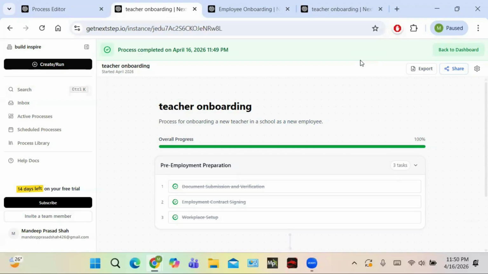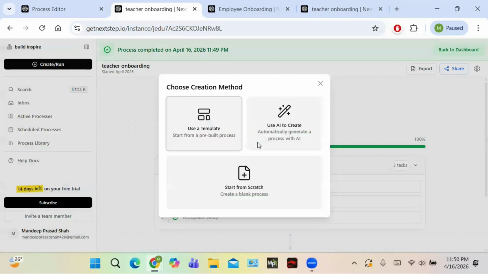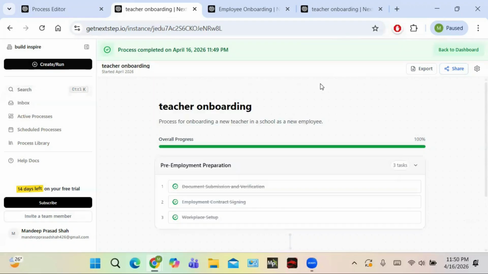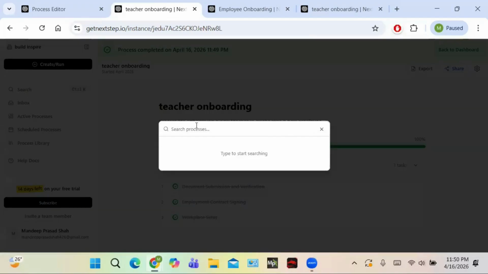You can also add employees in this particular process, and then another option is that you can create the process from scratch. So building a process from scratch is also not a hectic thing. You just have to drag and drop icons, and it is simple. In the search button, you can search for processes, because if you are running a lot of processes, then it may be hectic to find a process by scrolling. So you just enter the name of the process and you can search.